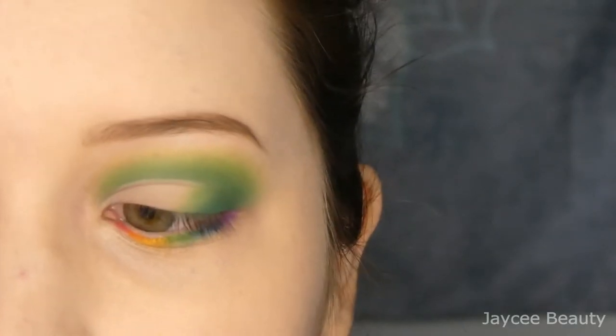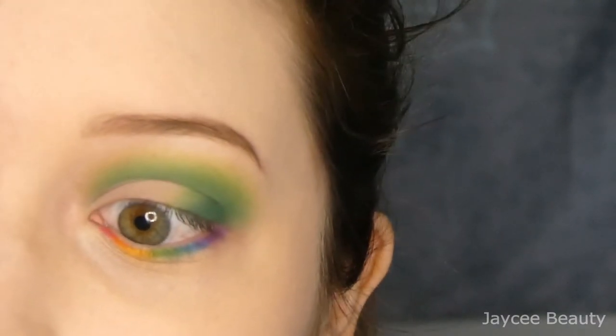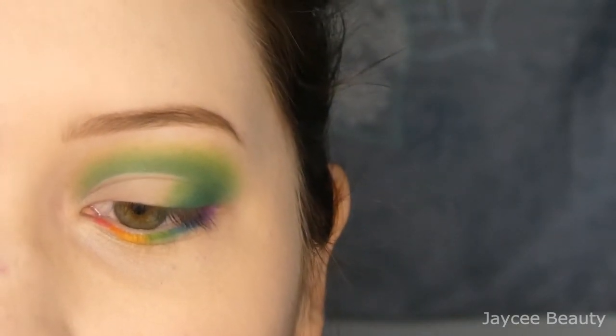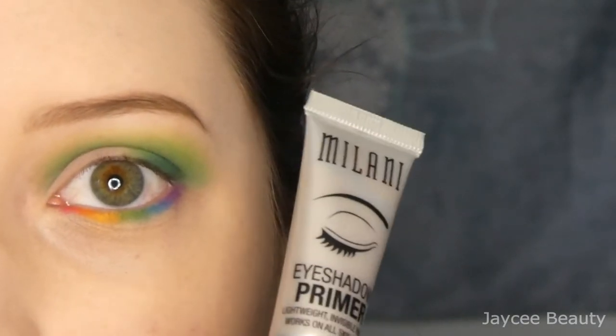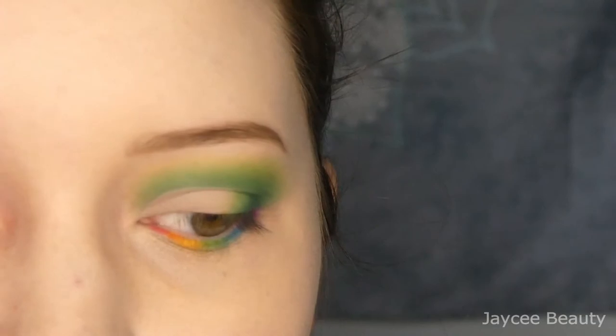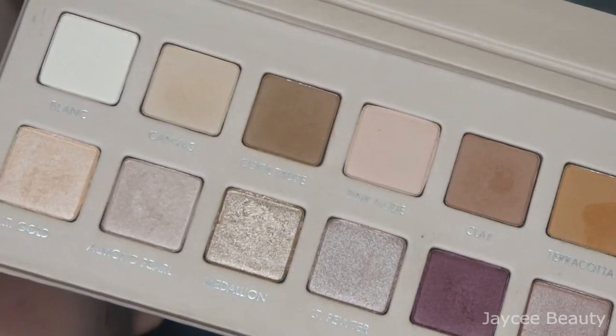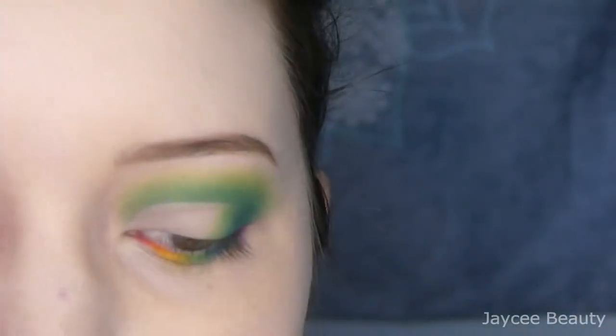Alright, so I went on a manhunt and I cannot find my NYX glitter primer. I have no idea where it went. I'll probably find it after the video and be like, oh, there it is. But for now, I have the Milani eyeshadow primer and I'm just going to put that on my lid just to give the gold shimmer I'm going to put on something to kind of hold on to. And the gold shimmer I'm going to use is from the Lorac Pro 3 palette. And I'm going to use this shade right here, which is this really pretty kind of gold champagne-y shade, and it is called Medallion.